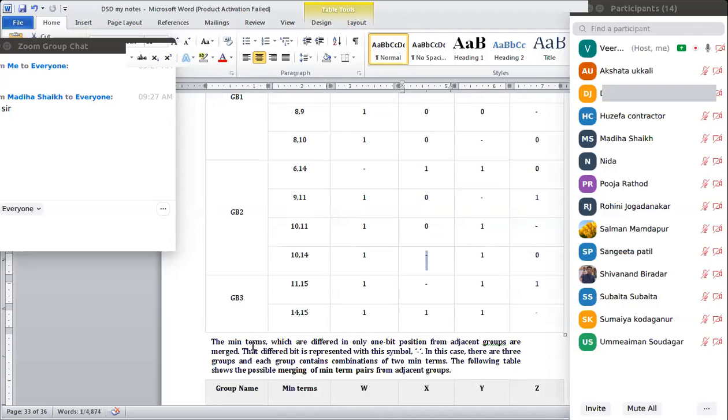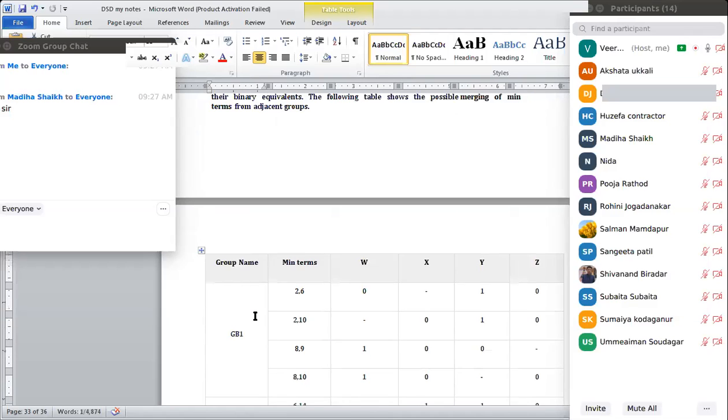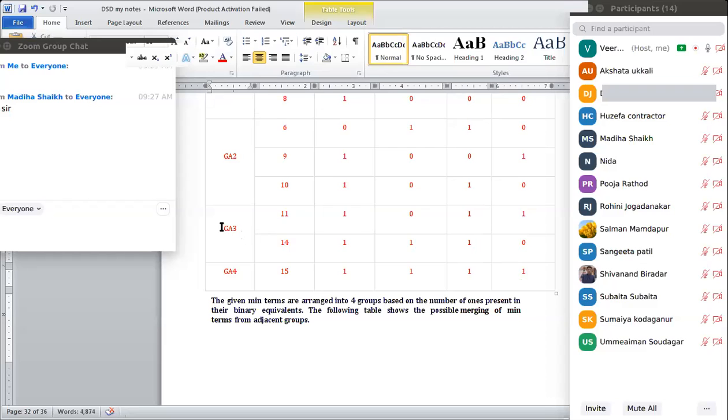Okay. Then group 3. So how am I going to make group 3? Now I'll compare from the first table group 3 and group 4. Right? I will compare 11, 15 and 14, 15. So out of this what will I get? Here 1011, 1111.